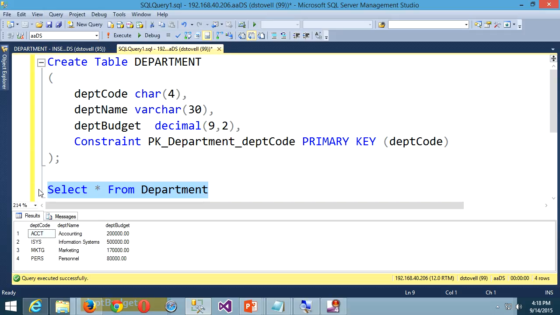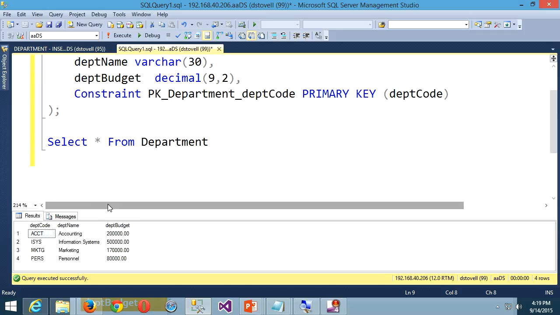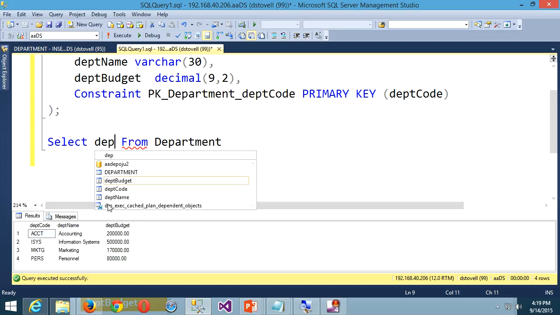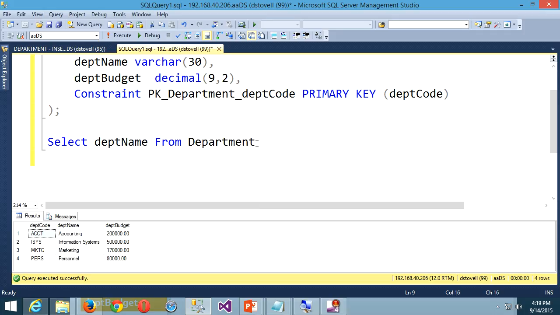And that's just a specific title for it right there? That's the name you gave that table, right? And you inserted data into that table. So it's just selecting. Now, maybe the final thing, if I just wanted to say the department names, instead of selecting star, I could say select, and I am getting some IntelliSense here now, right? I can just say department name from department. I'll highlight that command. And now I just get the one column returned, right?